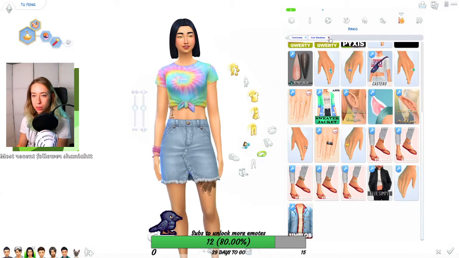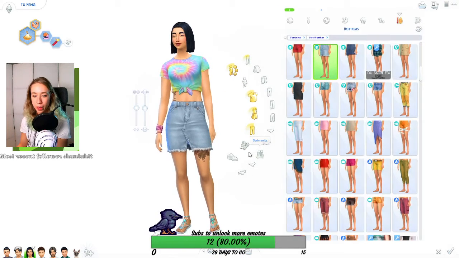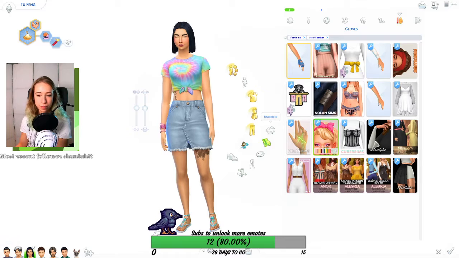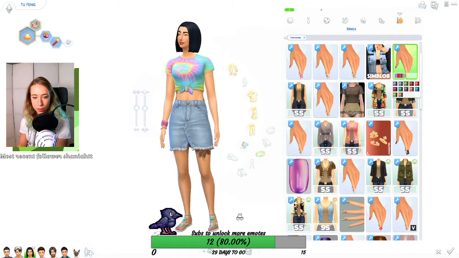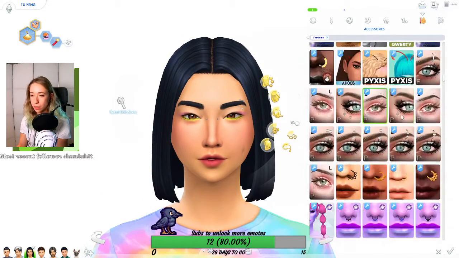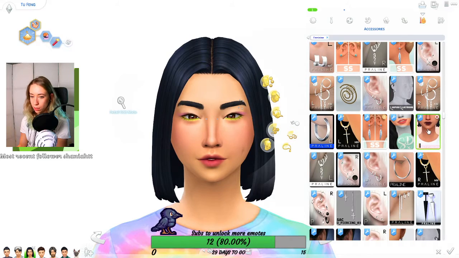Does another nail polish work? Okay, it's specifically that one. So let's see what color nail polish we can give her. Rings. That is pink, but not as nice. Maybe this one? Does that interfere? It doesn't! Okay, that's good. Let's give her her last piercing. Where is it? Here. There we go.